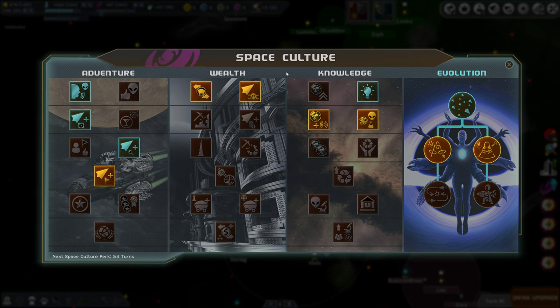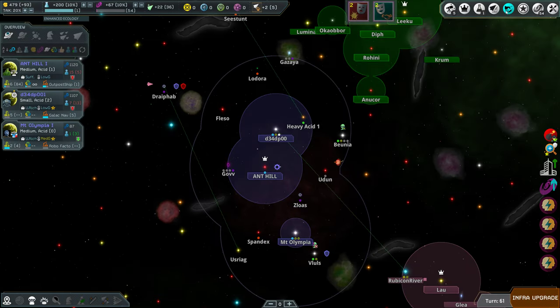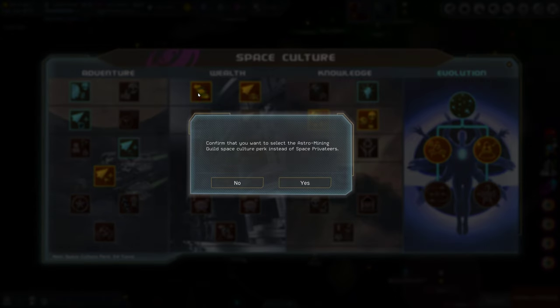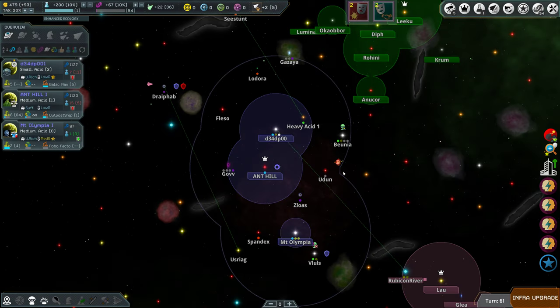Free colony ship. We have to upgrade, is that what I'm saying? We have to upgrade something. I need to go down this way. I'll get these later. I need to get that industrial conglomerate. Fifty-four turns, that is mucho unacceptable. Gonna have to put that up a bit. Jesus Christ, what have I done? I don't want to put it up that high.